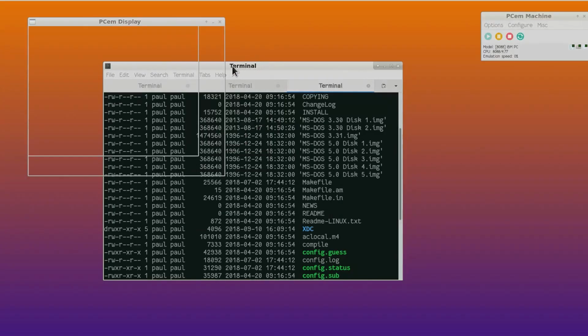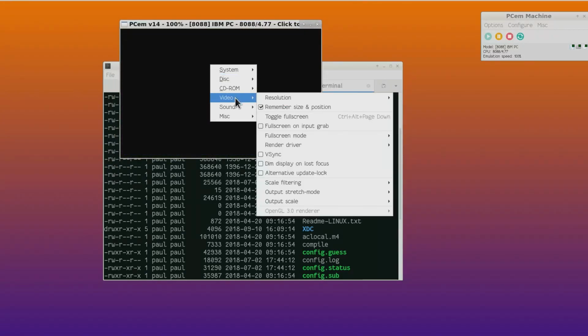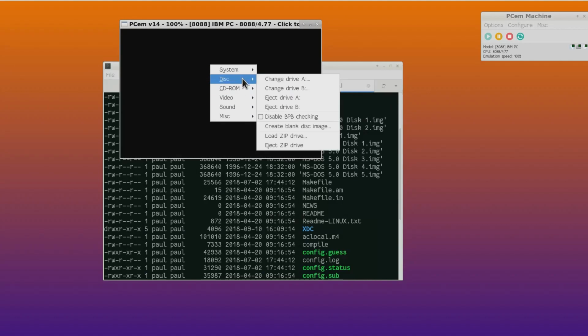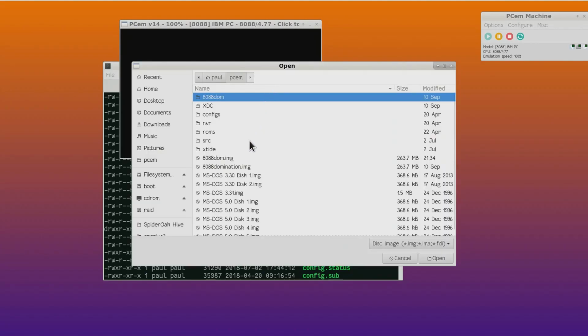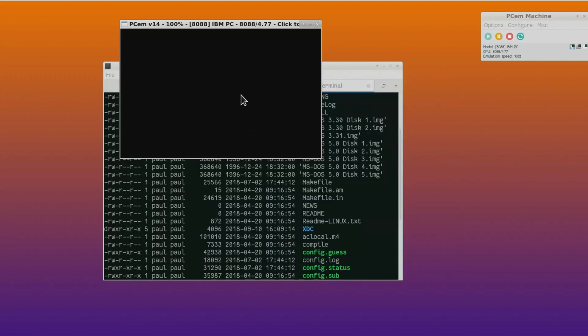So first things first is boot it up, for it to show a little bit of life. Then the first thing to do is insert the first install disk for DOS 5.0. I've tried 3.3 and it does work, but it's limited to 32 meg partitions, so it's a bit limiting. This takes a little while to boot because it has to test all of this RAM. I'll probably just edit out these parts.